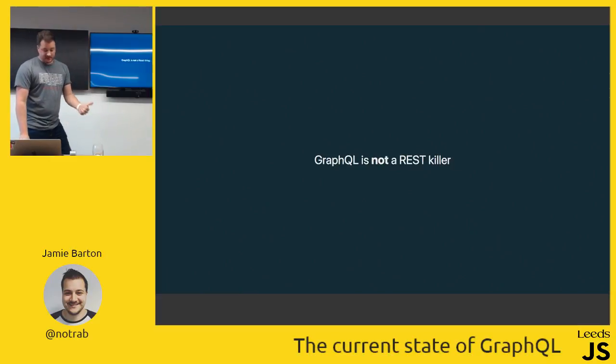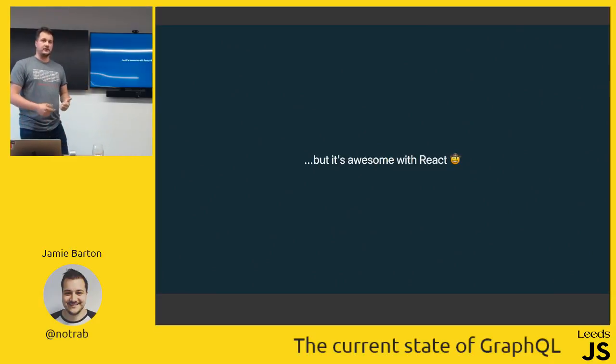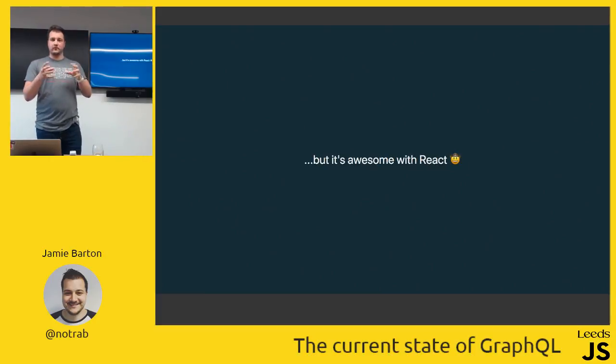I'm going to show some examples on the front end why I think it is cool. And it's not a React thing, but it's really awesome with React. A lot of the client libraries that are out there at the moment, like Apollo Client, Urql, and a few other ones like graphql-request, I think it is, work really well with React.